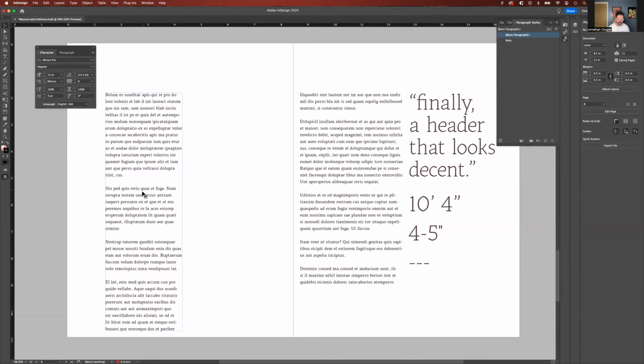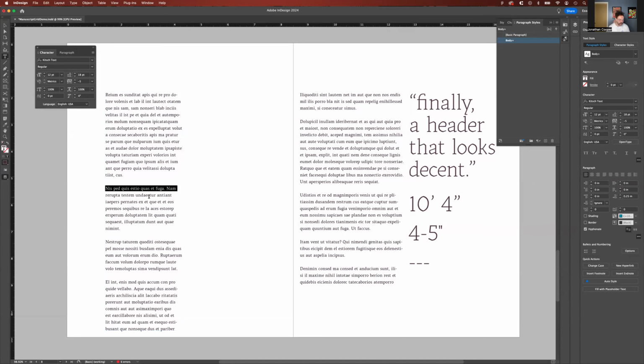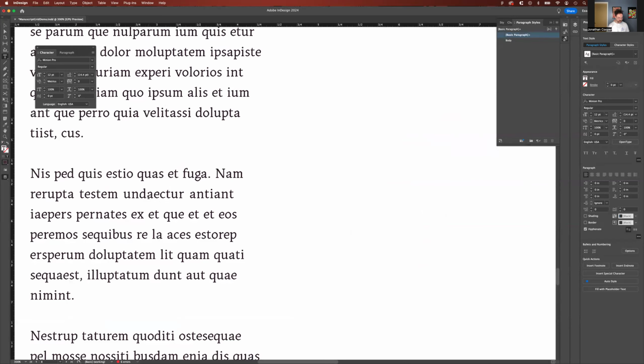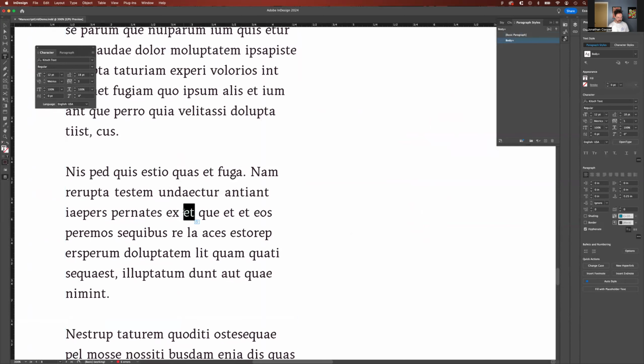And now instead of playing with the space between the characters, I could play with the space between the words themselves. So this is achieved through a keyboard shortcut. The keyboard shortcut is a little bit clunky. If you're on a Mac, it's going to be Command, Option, backslash. So Command, Option, backslash is going to start increasing the space between the words. And it does it at 1/1000th of an EM. So it's going to be very small at first, but you can see the space between the words is increasing. I'll do it to this line as well. So Command Option backslash.